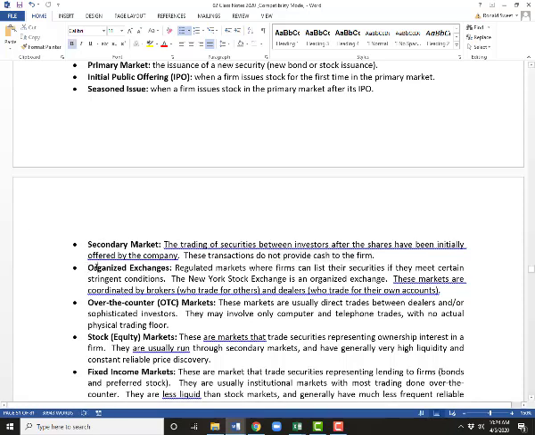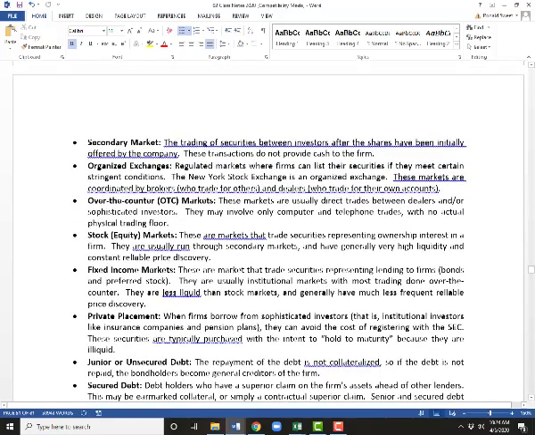So we execute through organized exchanges. More and more of these are becoming electronic. In fact, there was a news article that the New York Stock Exchange has shut down because of COVID-19, and yet people are still trading because everything's electronic. Even without people in the exchange, they're still working because most markets now are electronic exchanges.